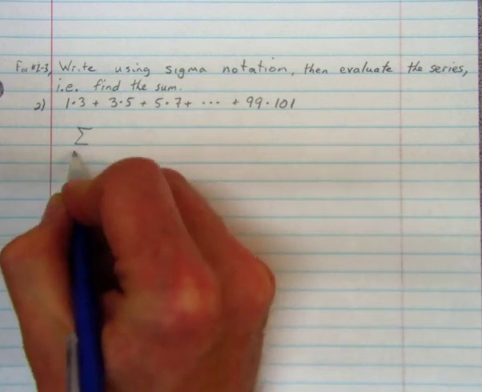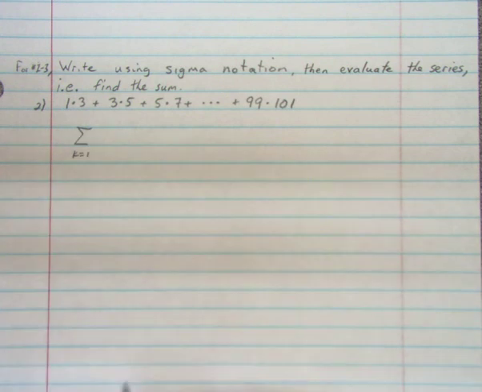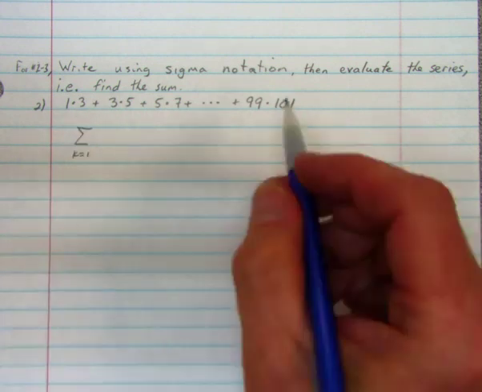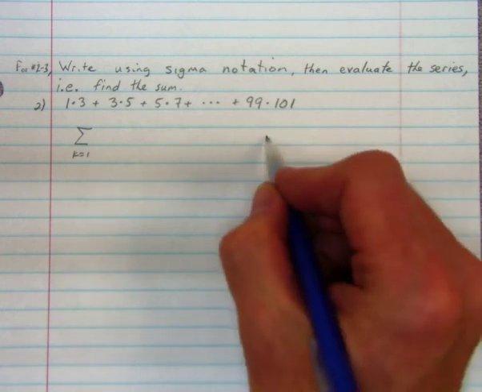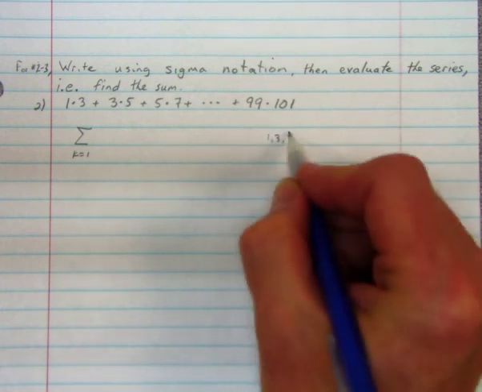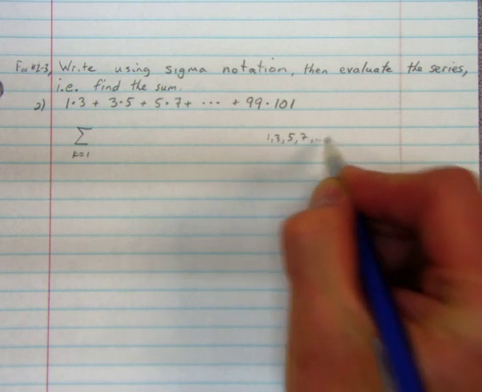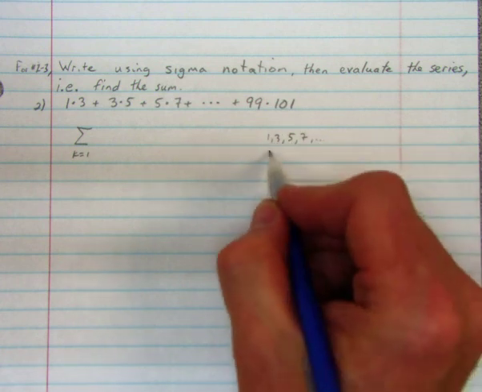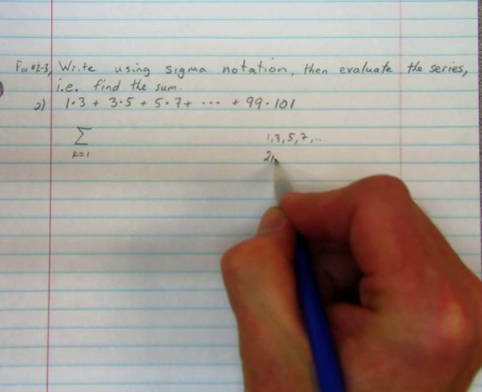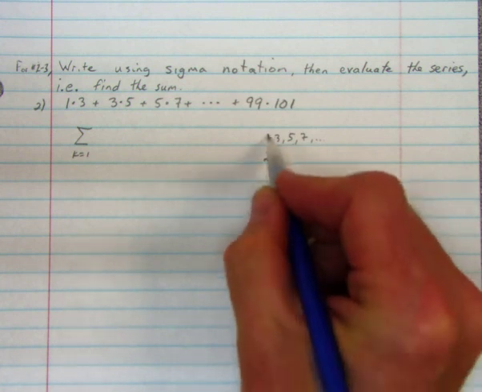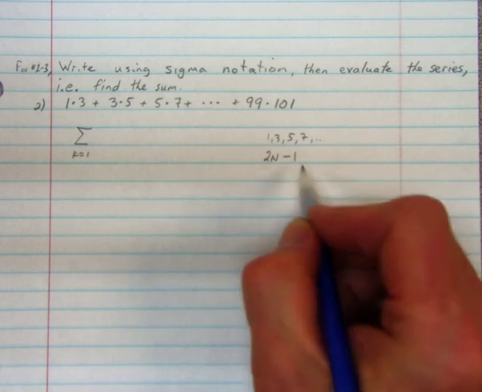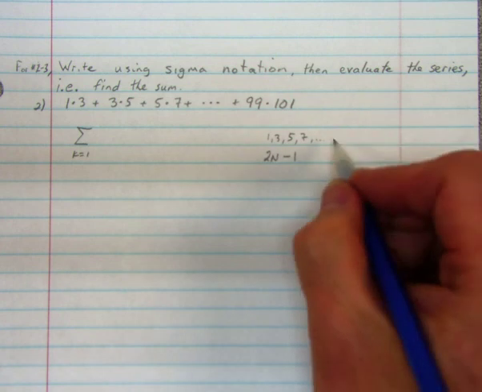We're told to do this, so we're going to go from k equals 1. We're going to need to compute that upper value where we stop, and we also need to write an expression for each one of these things. So let's take a look at the first part. The first number in each one of these multiplications is 1, 3, 5, 7, etc. What is this? This is an arithmetic sequence. We have our common difference of 2, so we know that's going to be 2n. And what would be the 0th term? That would be -1. Or we could say 2. What do we have to do to 2 to get 1? And that's going to be subtracting 1.